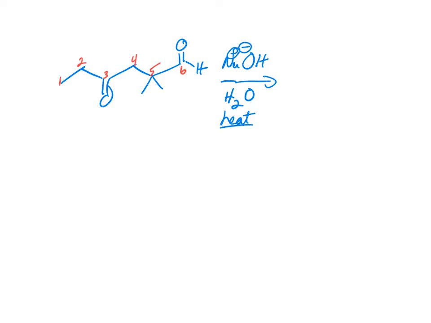How do I know that? Again, we're going back. OH minus is a strong base, and aldehydes and ketones don't have good leaving groups, so even if the OH minus adds, OH minus is still the best leaving group. So they're going to be more prone to enolate formation, acid-base chemistry, deprotonation. So which carbons have alpha CHs? 2 and 4. 5 doesn't, there are 2 methyls there. So 5 does not.